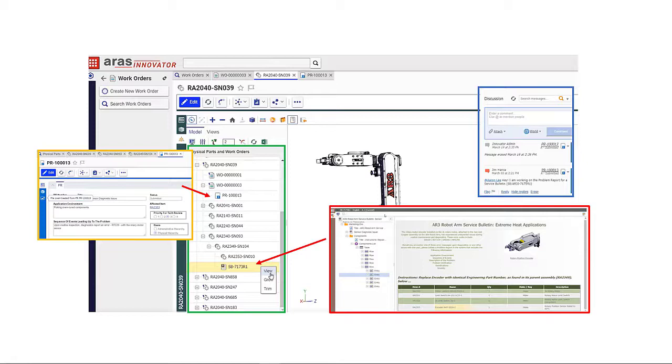You can see here we have fixed the problem. So we have substituted the sensor. We have a new serial number. The part number is the same, and we can see in the red square graphically what's happened. So we have the robot arm. We have all the potential customers. We have work orders, what is done for the other customers, and we can see what's happened.